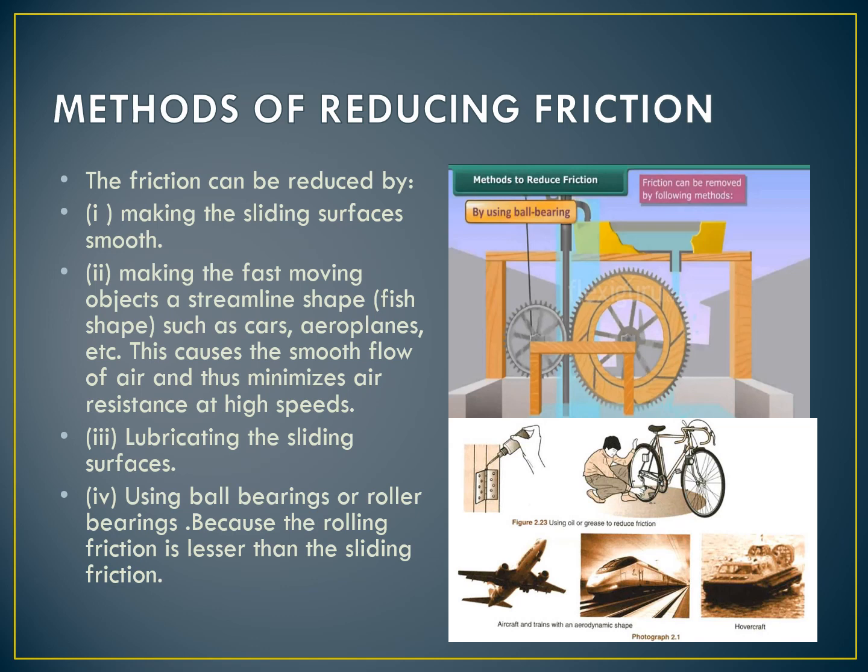As in machines, for smooth running, we lubricate the parts of the machines by oiling them, because in this case the friction is converted from sliding friction or friction of solids to the friction of liquids, and we know that friction of liquids is very much less than that of solids. Friction is greatly reduced by using ball bearings or roller bearings, because they convert sliding friction into rolling friction, which is very much less than the sliding friction.